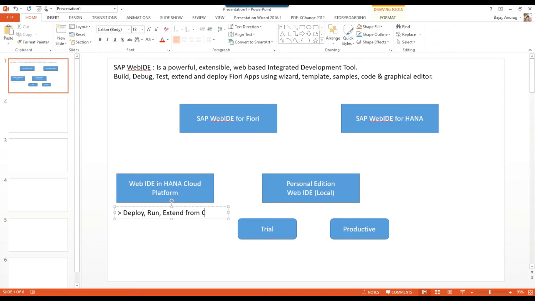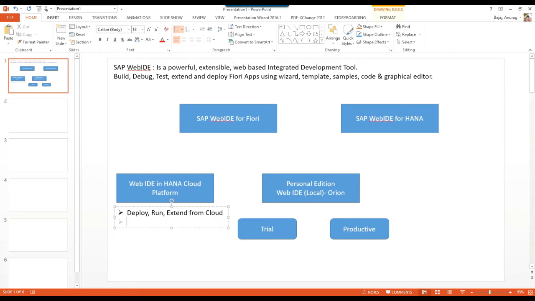from the cloud. So you can deploy your application right from SAP Web IDE directly into HANA Cloud Platform. Because you are running the Web IDE in the cloud platform, you can deploy it directly on the cloud platform. But here, since you don't have any platform as such, you will use a local server called the Orion server. A local Orion server we will be using. So we don't have an opportunity here to deploy in the cloud system. But since you're using the online version, running directly in the cloud platform, you can deploy, run and extend in the cloud directly.